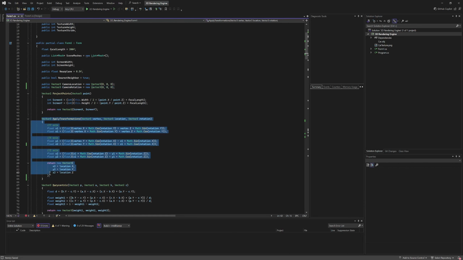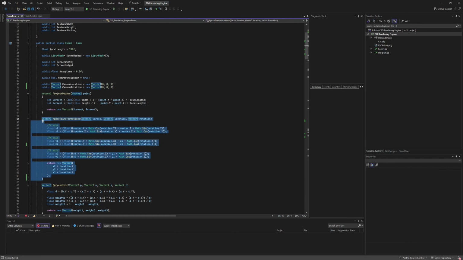Currently we're using this code, which is made for rotating objects, and if we reuse this code to move the camera as well, because we're adding location after we're rotating, it means we'll rotate the world first and then we'll move forwards, whereas we should actually move first and then rotate the camera.